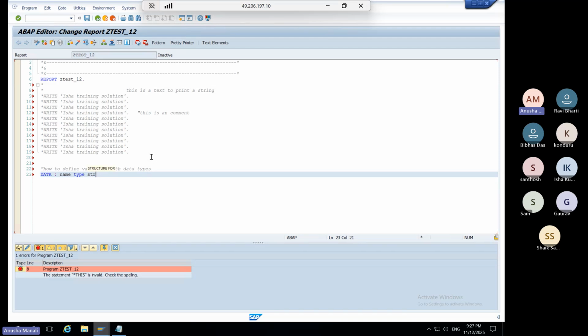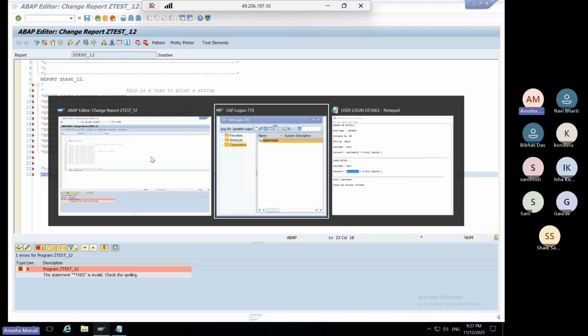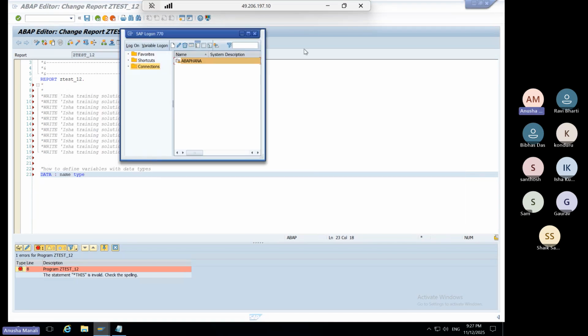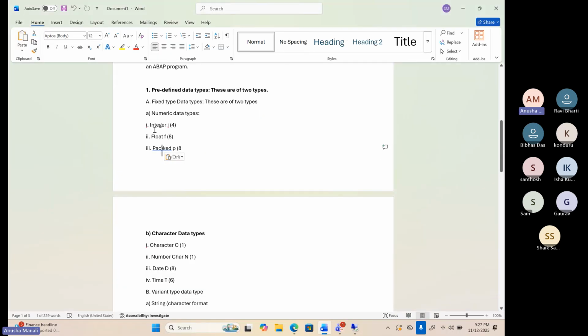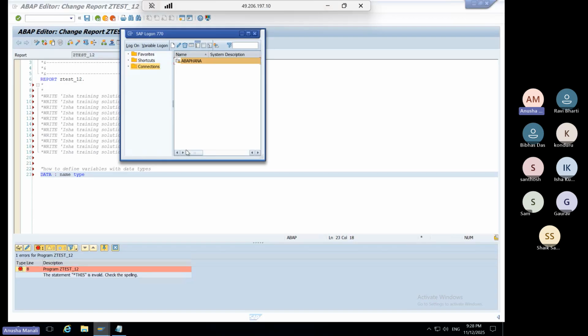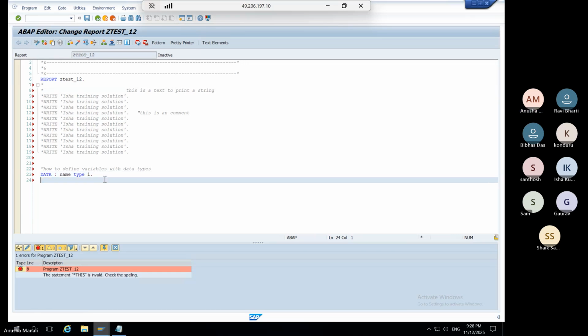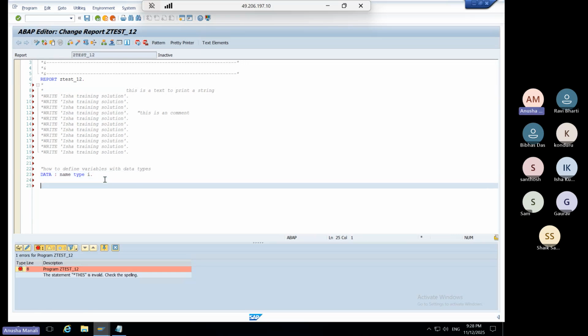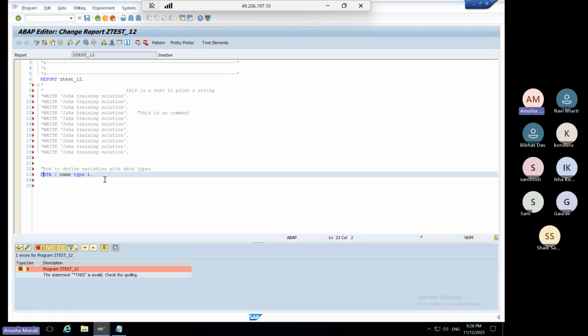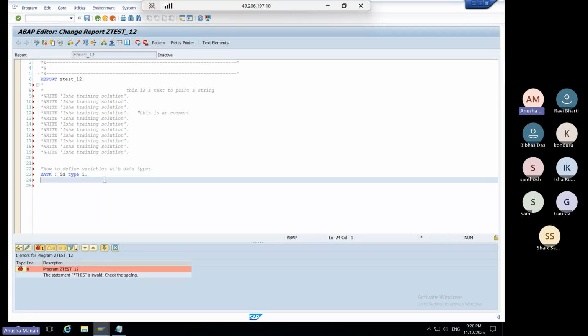So here we have types of data like integer, float, and fact. You can define it with I. I is nothing but our integer data type. So name can't be an integer. ID, we can define it as an ID.